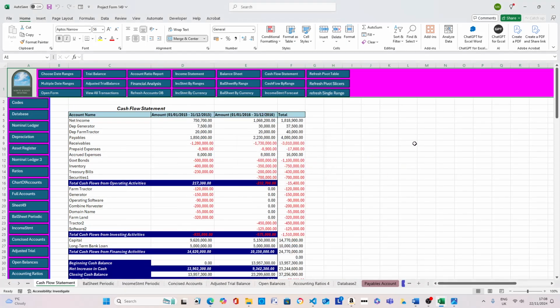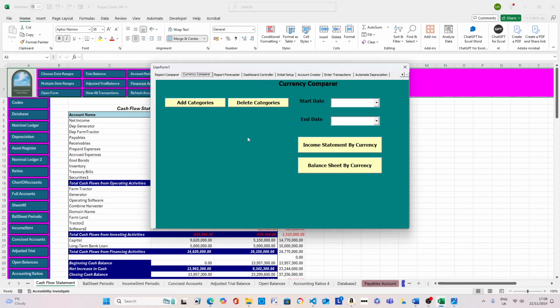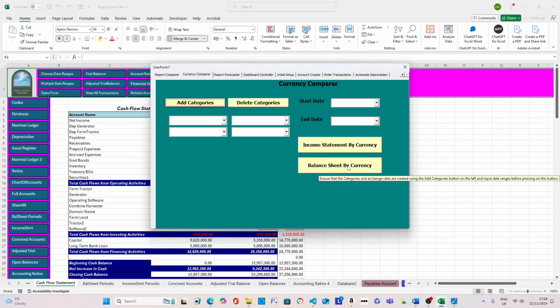If you want to prepare reports by currency, you go in the form and click on the currency comparer, and here you'll be allowed to put the name of the currency and the exchange rate, and put a date range that you want to compare, and you press any of these and it's going to prepare it for you.